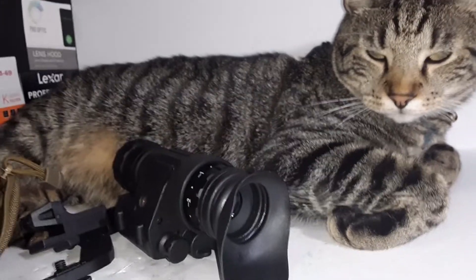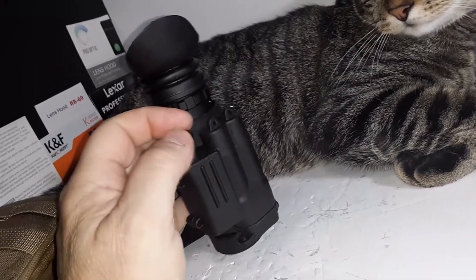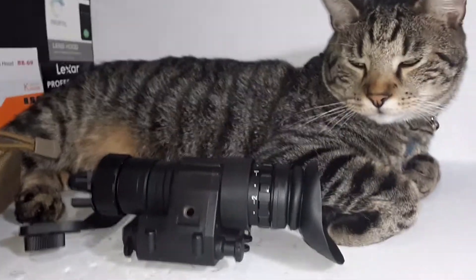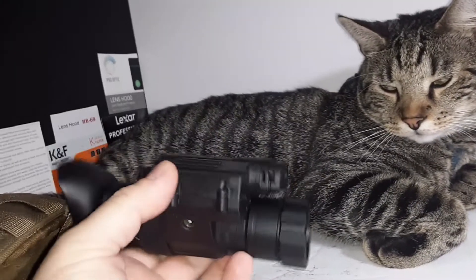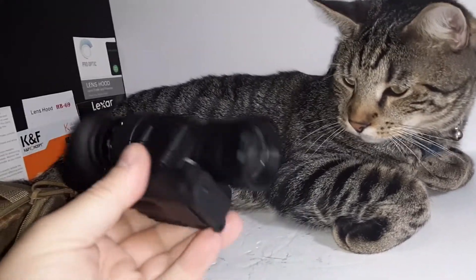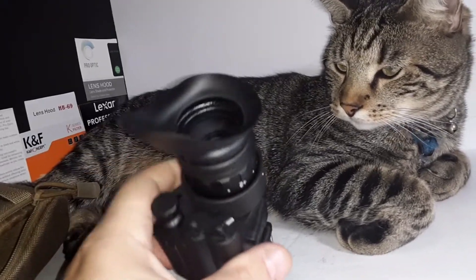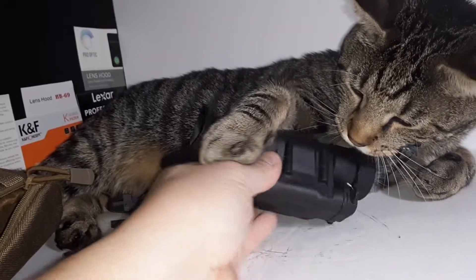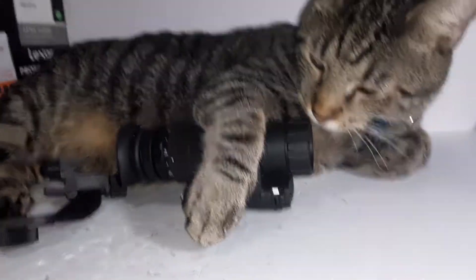I got this from a guy out in Kansas off eBay. It works quite well. So if you need night vision just for surveilling a field, or not running into a bear — we ran into a skunk before out there, kind of bounced off my leg — this might be just the thing to look ahead of you when you're out camping. You know, some people are into Bigfoot hunting. There's a whole bunch of different uses and applications for it.